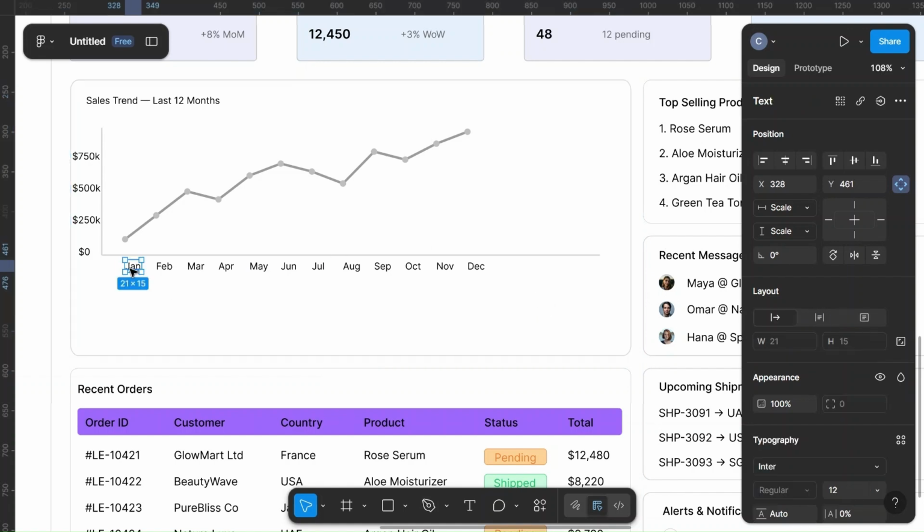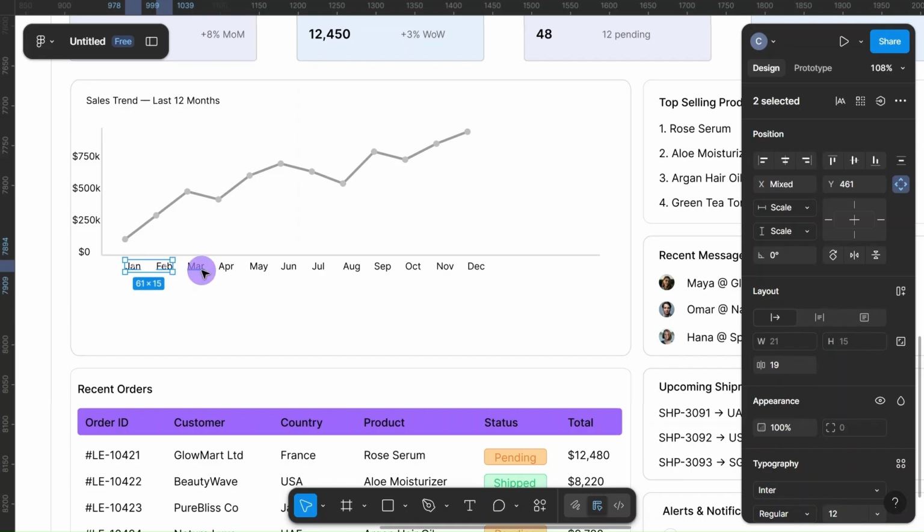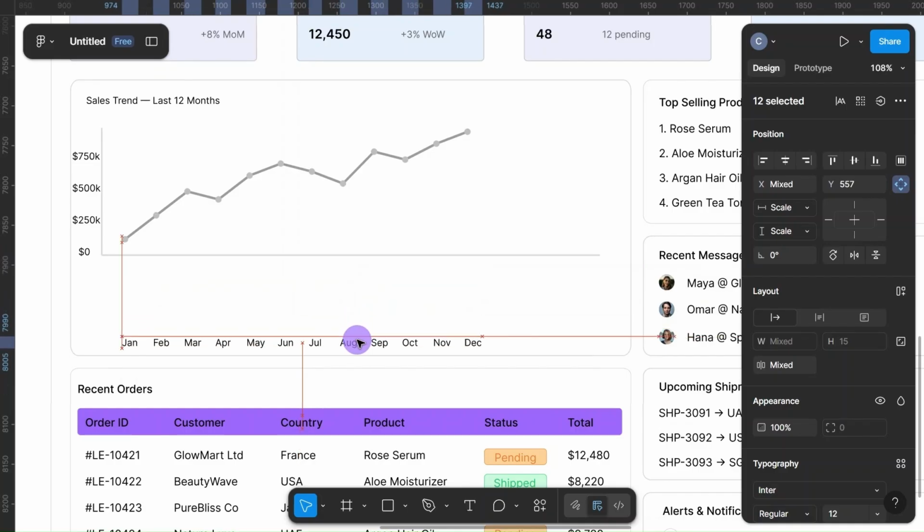What else can we do? We are just selecting it one by one, and this will be good enough.